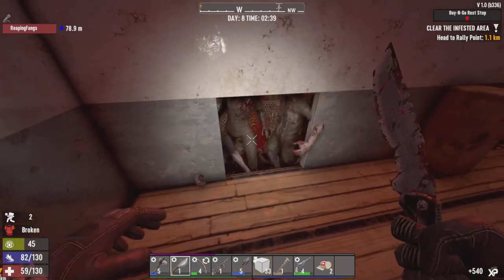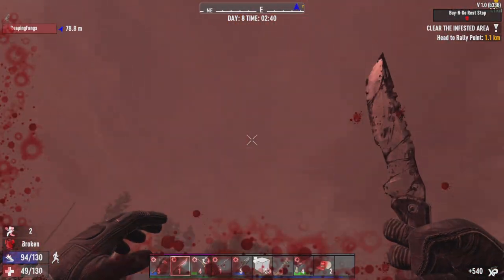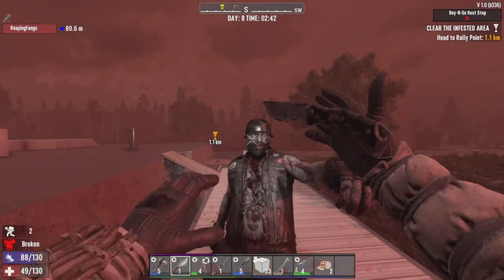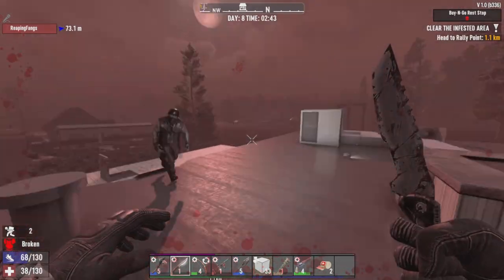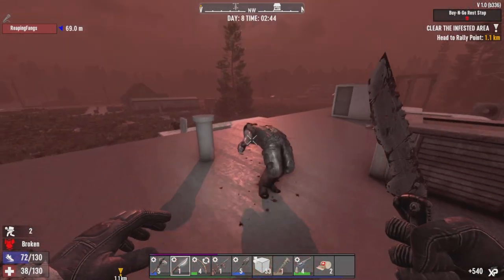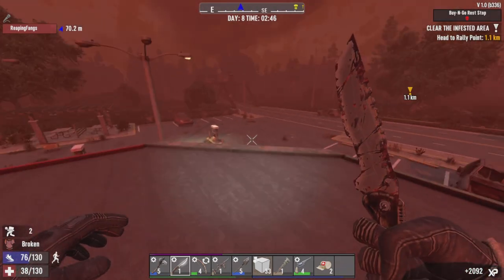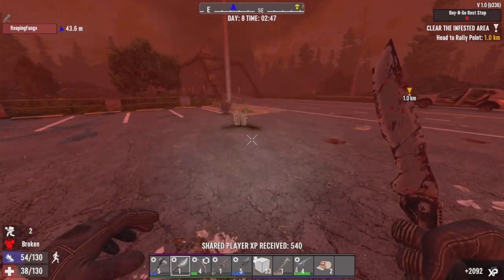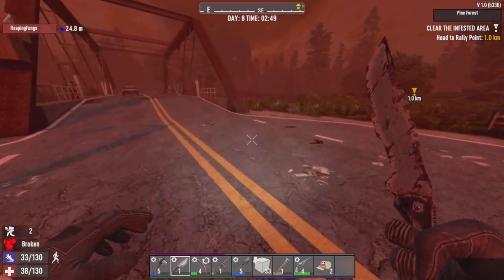I'm just surprised no vultures come at me. What the hell? Ow. There, well, everything's going towards you now. Oh no. Oh no, they've stacked up. They've stacked up and got onto the roof. Yep, I'm coming up the other side. I'm coming up the side of the bridge.